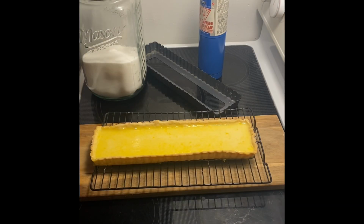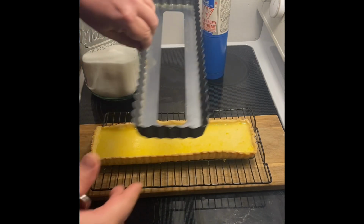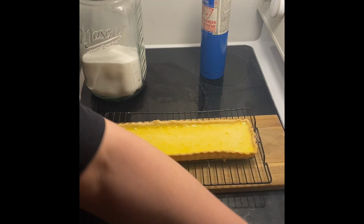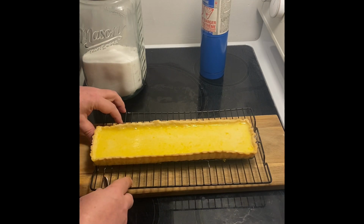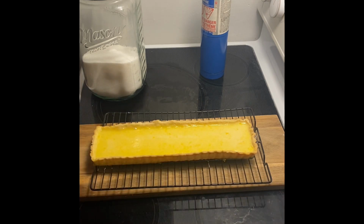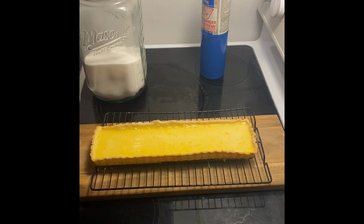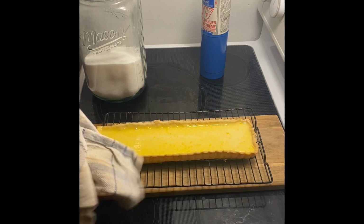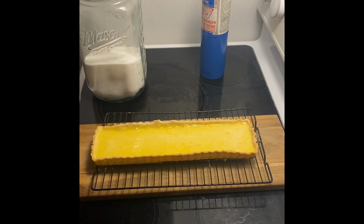Okay, friends, so I wanted to show you how you finish the caramelized Meyer lemon tart. Like most tart shells, it has a bottom, and I took off the sides. It will eventually come off the bottom, but if you're eating it at home, you don't have to. So I just want to show you the caramelized bit. Also, the lemon curd in the tart was meant to stay in the refrigerator for 2 hours to set. It was very late, so I left it overnight uncovered. Uncovered is fine for this.